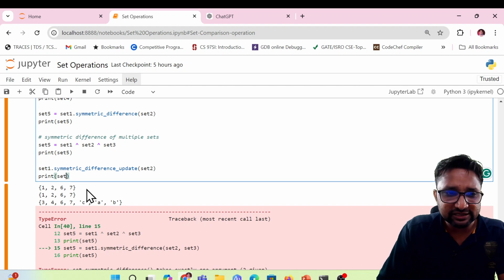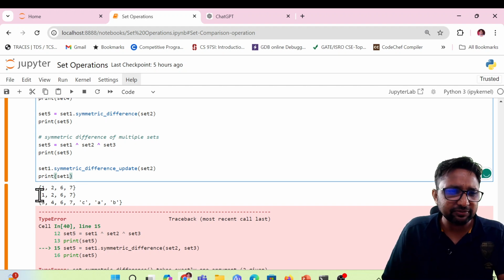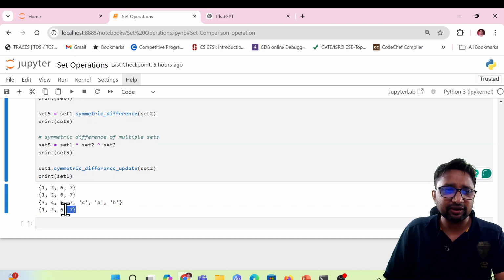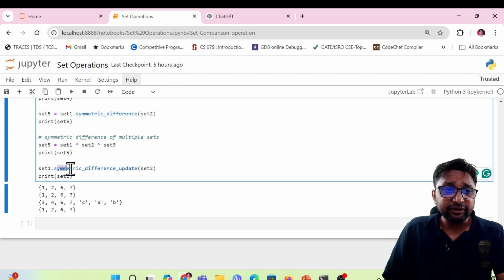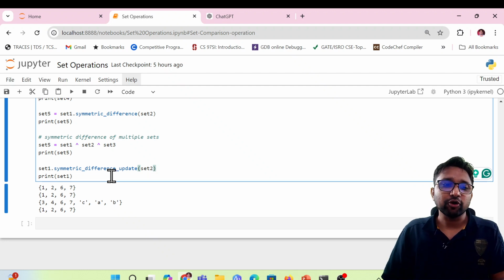So if I print set 1, I must get the same result, 1, 2, 6, 7. Yeah, 1, 2, 6, 7 I am getting. So the symmetric difference update function is used for performing in place symmetric difference operation. Okay, fine.